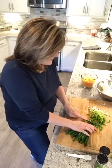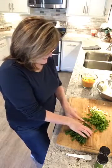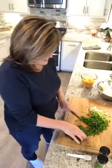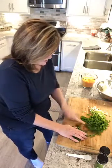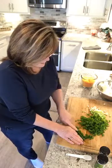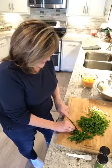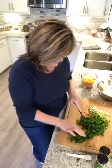Anyway, are y'all cooking today? This is going to be my last live because I can't get anything done. I have the camera set up just right with the right lighting for you guys. So these green onions are a full bunch that's been washed, and I'm chopping them up real small. I'll post the recipe when I get done. If Chef Jen watches this, she'll go, girl, you need some knives. She'll be right, because my knives are dull.